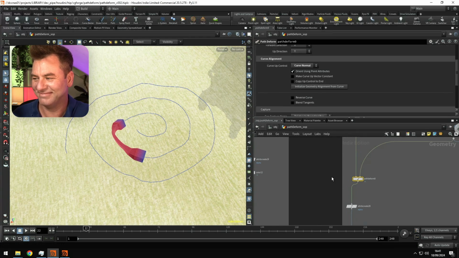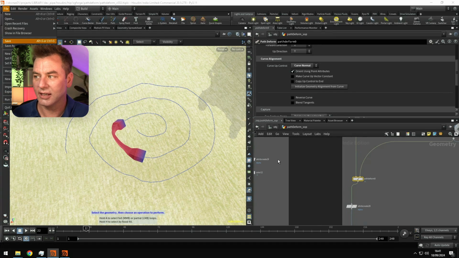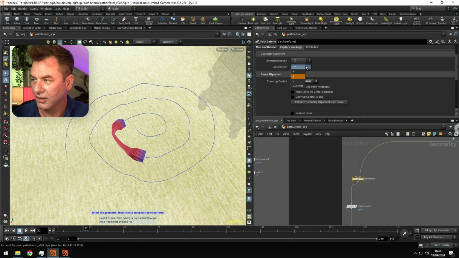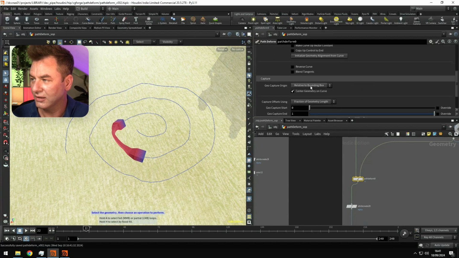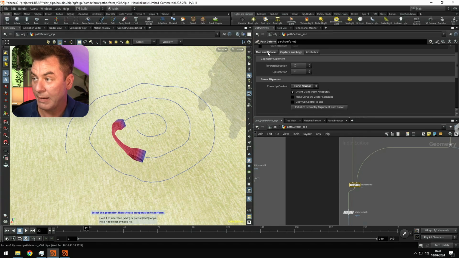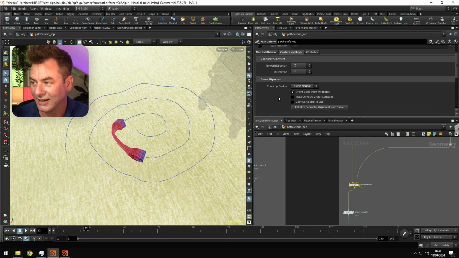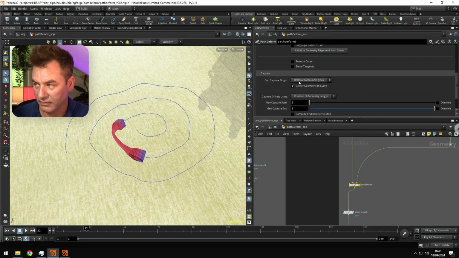Before I hit this button, I'll save, and I will talk about the fact that we've got a custom option here, here, and here. So we talked earlier about, in mapping, the fraction of geo length. That is not measuring the object point by point, that is looking at the bounding box of that object, and that is driven by this, the geo capture origin and other settings.